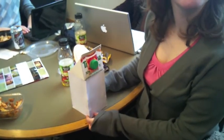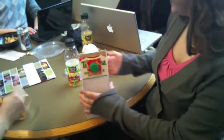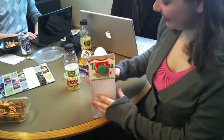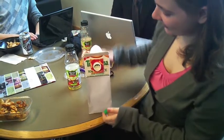Can you reenact how you would actually use it? Pretend you have an orange. How would you hold it? Yeah, exactly. This. And then put it away, and then I unscrew it. You can unscrew it. I can? Yeah, you can. Okay, I was worried.